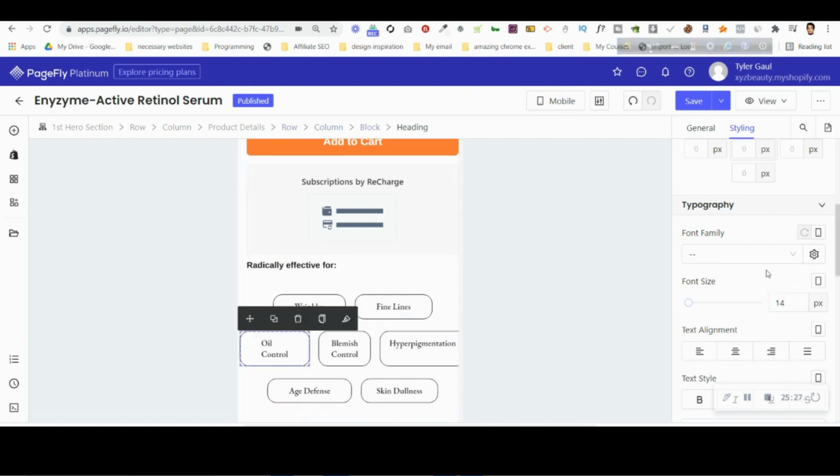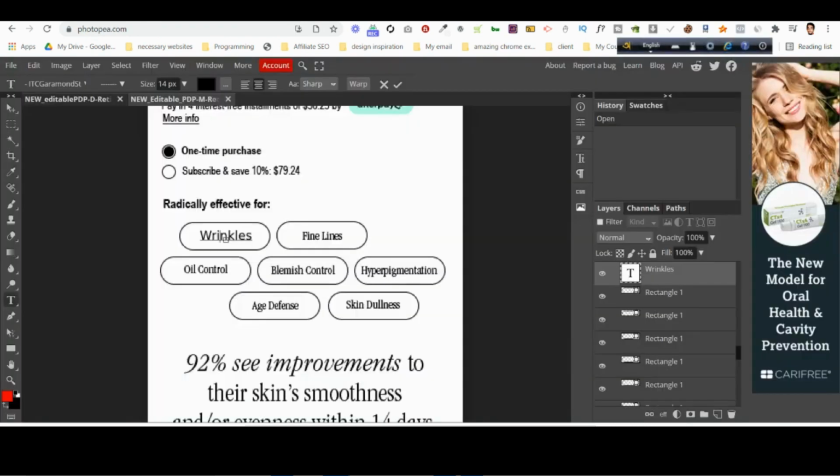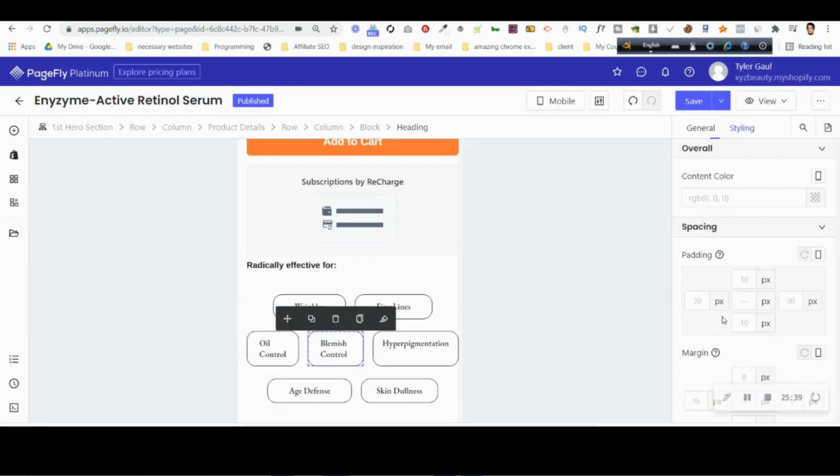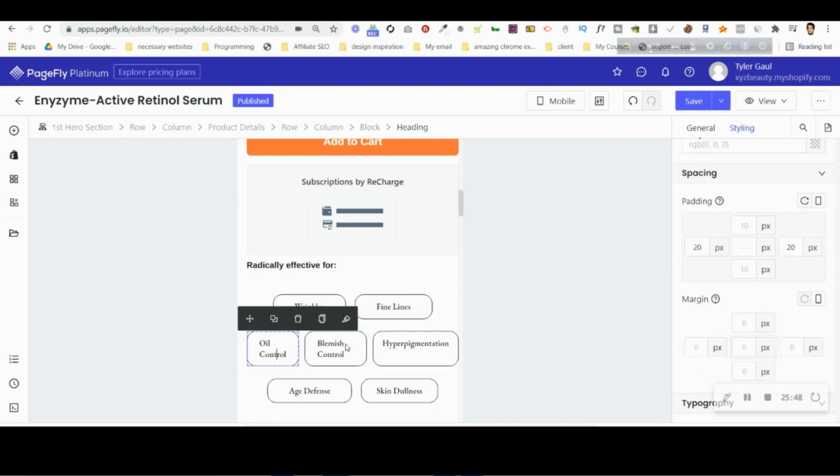Just click on the heading, and if you remember we gave those padding. If we remove those paddings, this issue could be solved, I think. Also just give it 20.